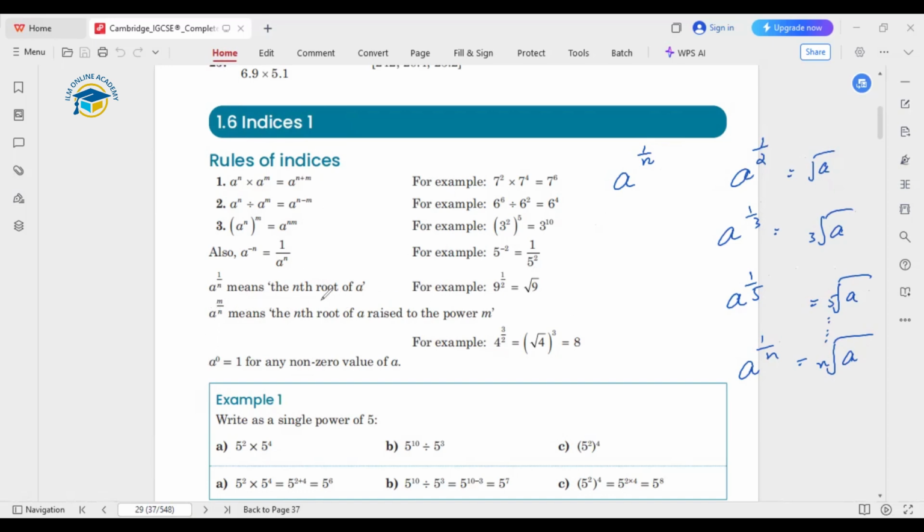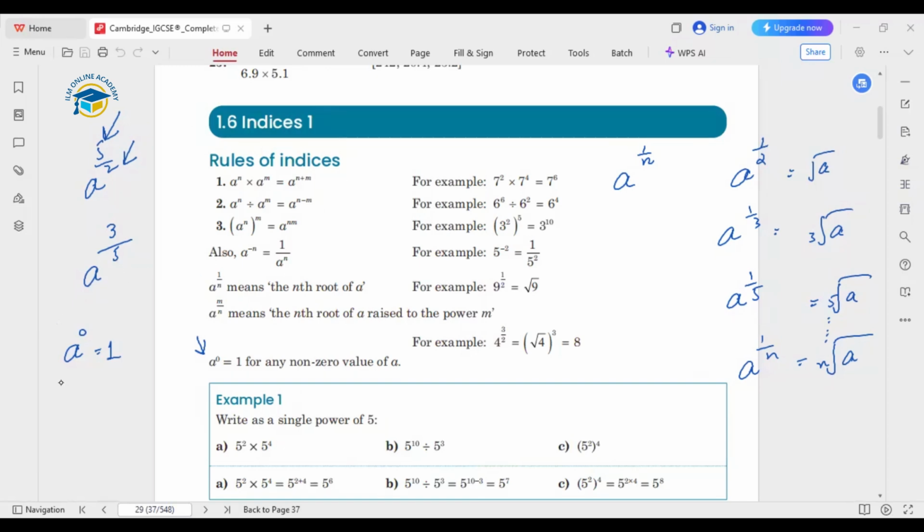So this means basically the nth root raised to the power m. Sometimes they give the roots in this way as well, like 5 by 2. So this is basically the second root, or the square root, raised to the power 5. Similarly, they may give the fifth root raised to the power 3. So in this way as well, we can have some powers. The last rule is this one: if we have been given a 0 power, your answer will always be 1.